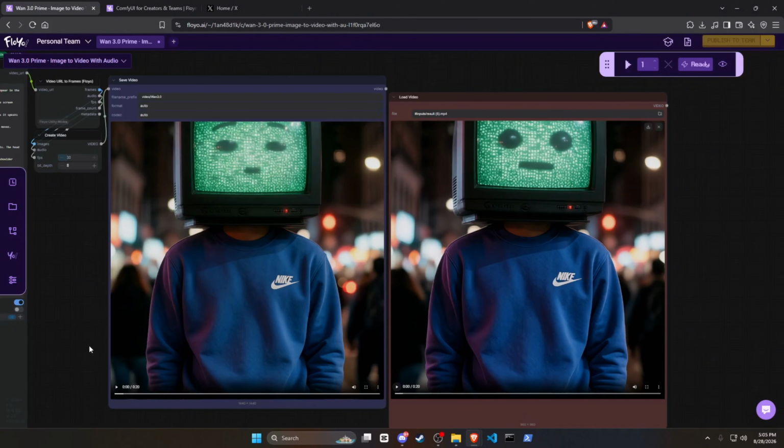So a lot better of an output, admittedly. I do think that the FLUX output absolutely smashed this. It was perfect in pretty much every way. The audio was nice. The actual modulated voice from the TV itself sounded way better than the Wan model, but that's just my opinion. Both are great outputs. However, I would choose the FLUX 3 output.